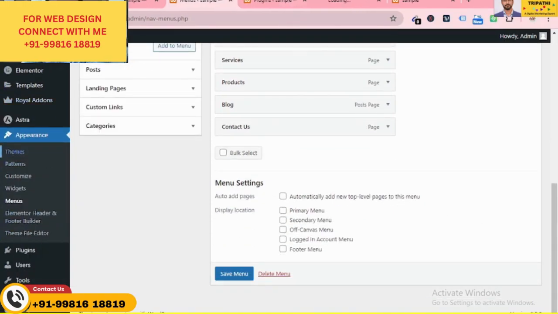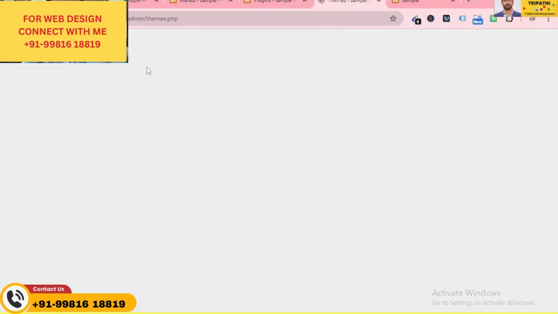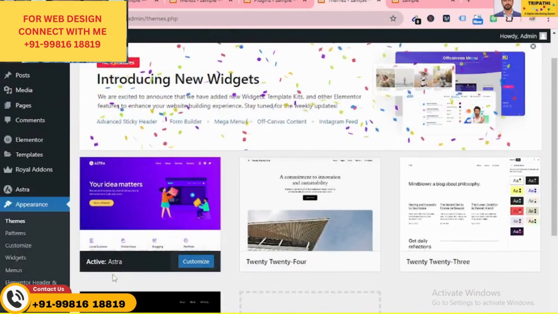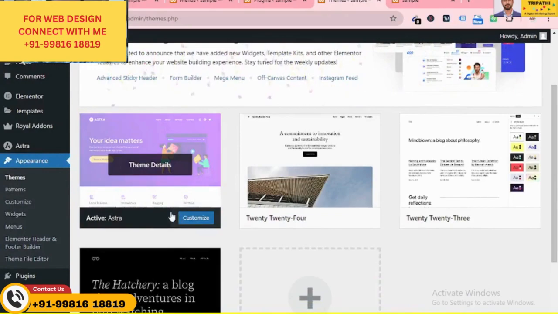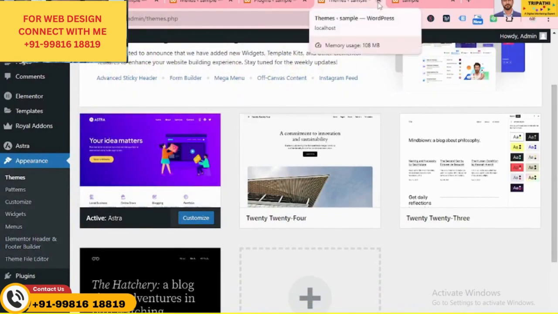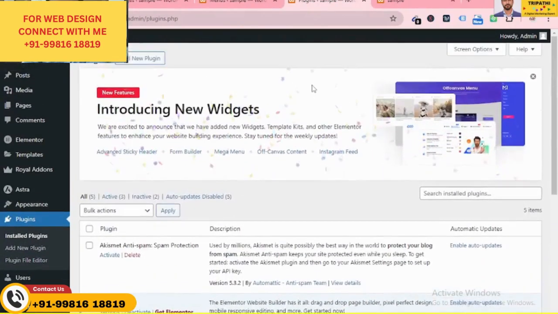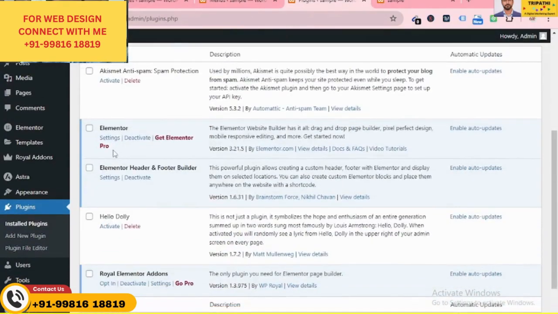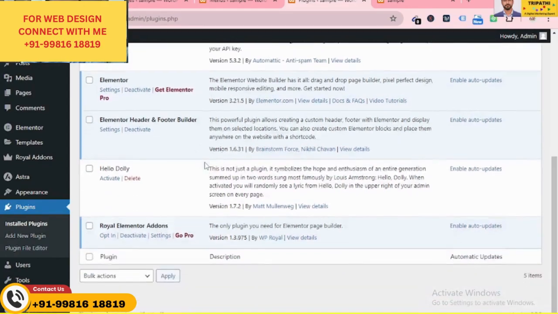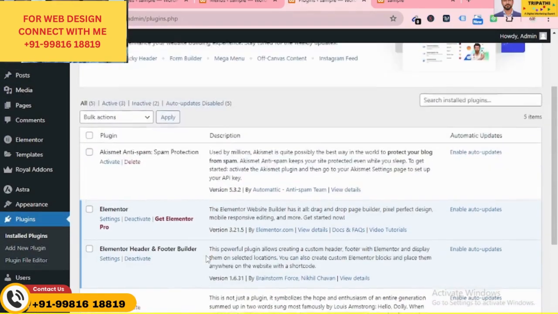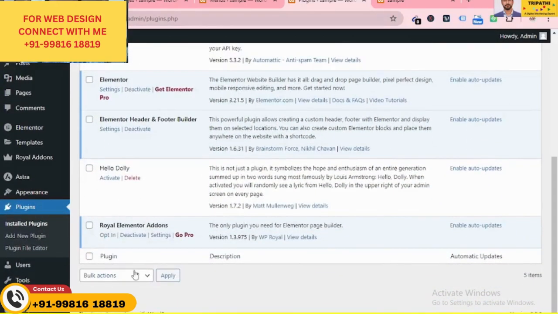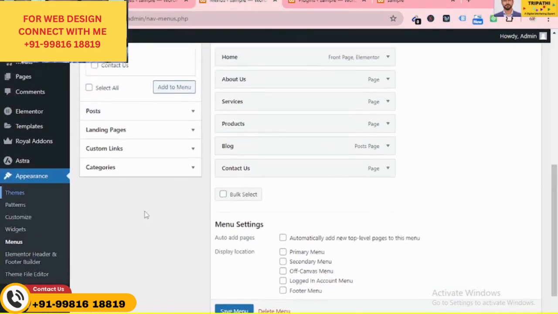If you check the theme, we are using Astra, a very good free theme. We have already installed the Elementor plugin. Apart from that, we have installed Elementor Header and Footer Builder, and the other one is Royal Elementor Add-ons. These three plugins we have installed, and now we will see how we can create it.